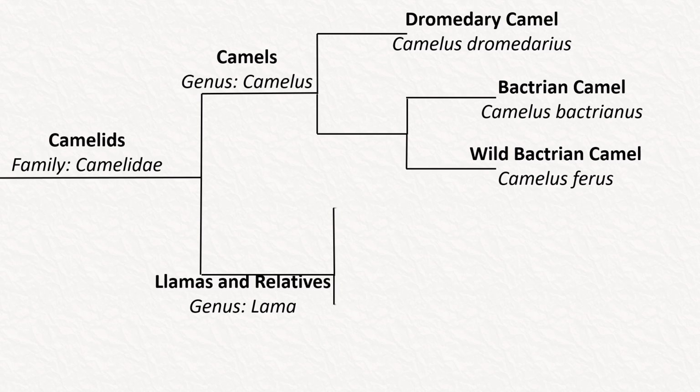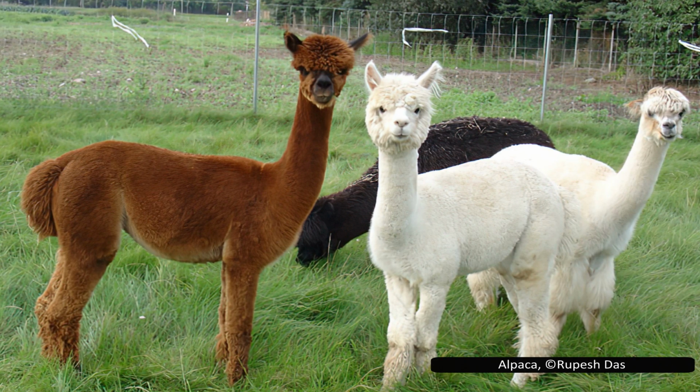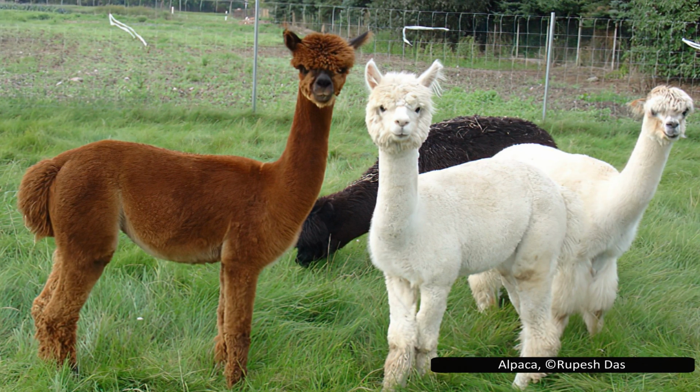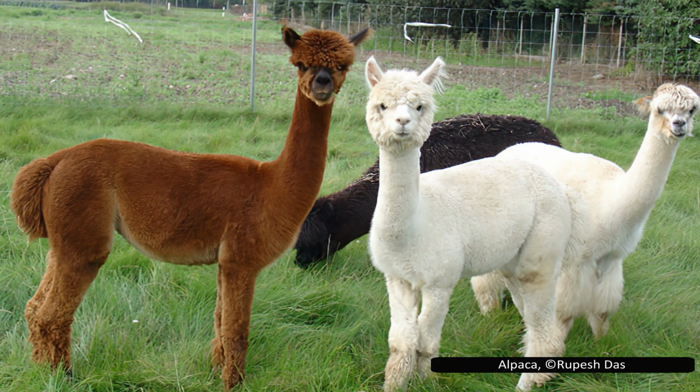The first of the South American camelids is the alpaca, Llama pacos. This is one of the domesticated species, and it is kept in Peru, Bolivia, Ecuador, and Chile. It lives in the heights of the Andes, being found at altitudes of 3,500 to 5,000 meters, or 11,000 to 16,000 feet above sea level. It is believed to be descended from vicugna that were domesticated by the Incan people thousands of years ago. They are bred and kept specifically for their fur.